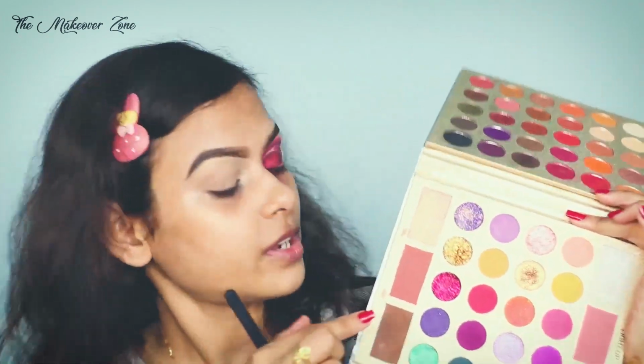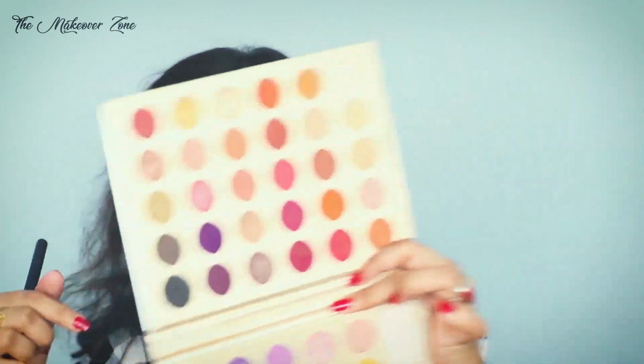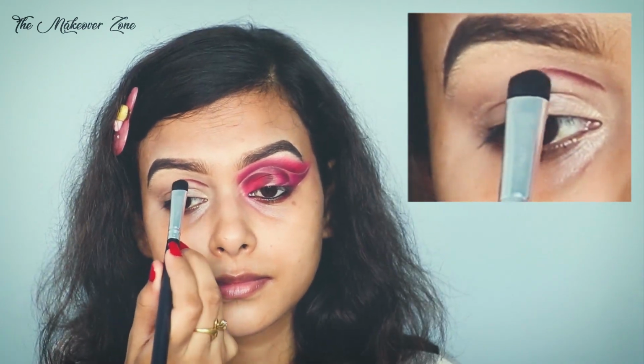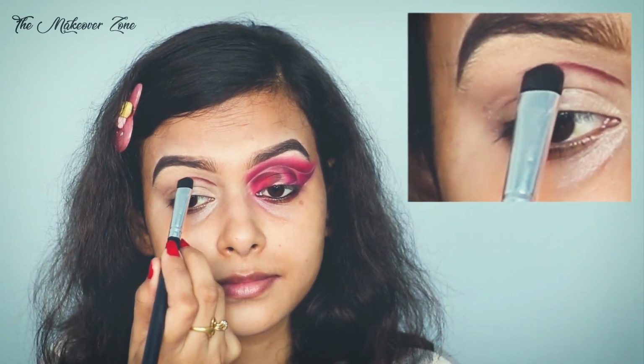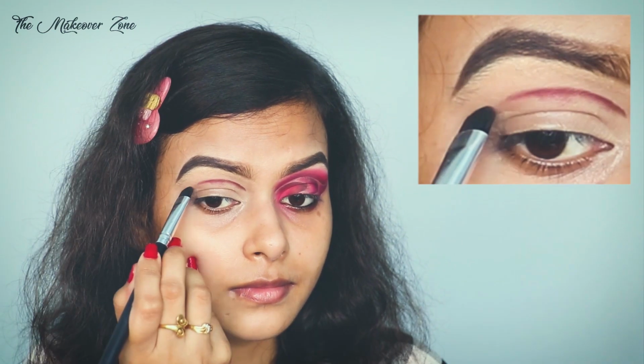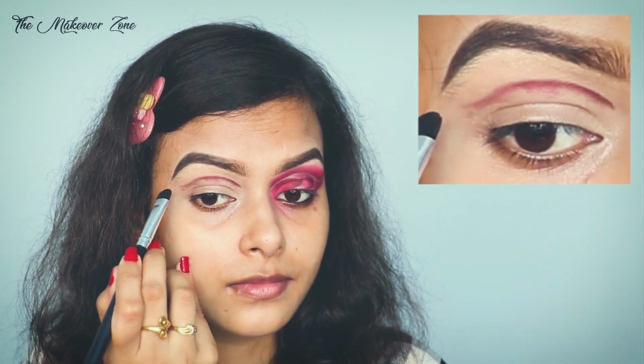I'm just going to blend this with my finger today. Today also I'm going to use this Ucanbe Pretty All Set eyeshadow palette for my look. Now I'm taking this Morphe flat brush and I'm going to take this and this shade. I created just an outline of my cut crease.